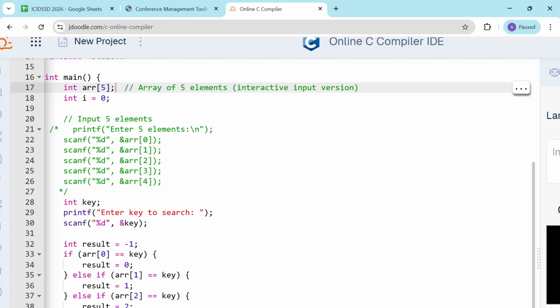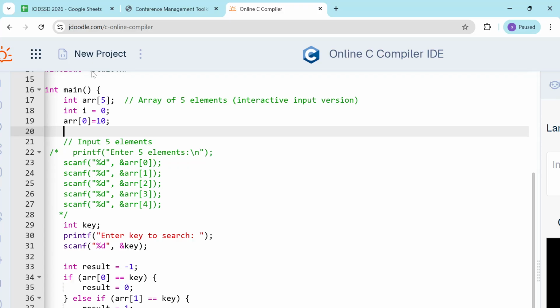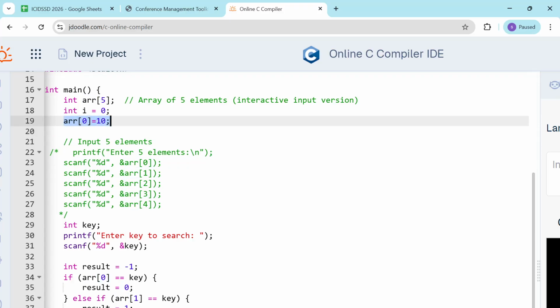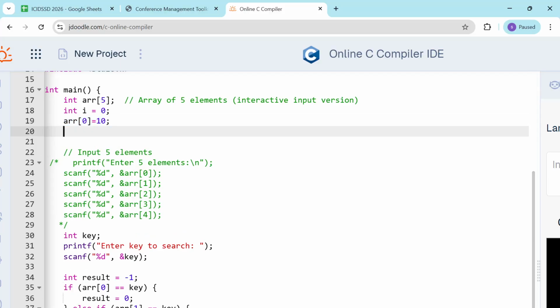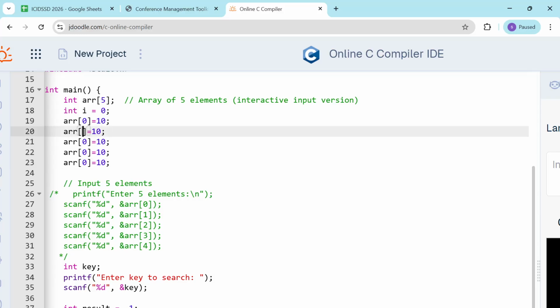Another way to initialize is, once you have declared the array, you can go manually and say ARR of 0 is equal to, say, 10. Now let me just copy it. ARR of 1, we know the index position starts from 0, right? And 5 elements means the index position will last till 4.